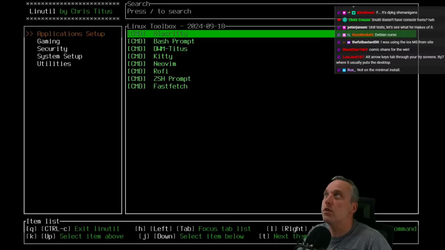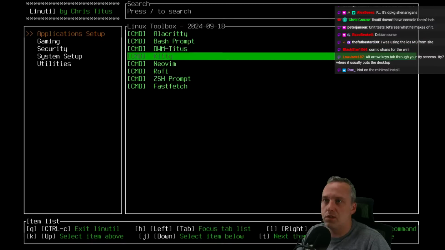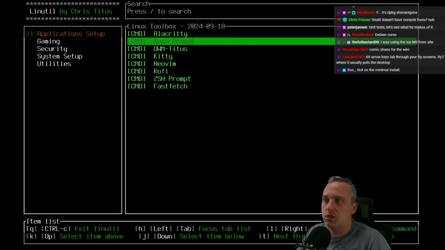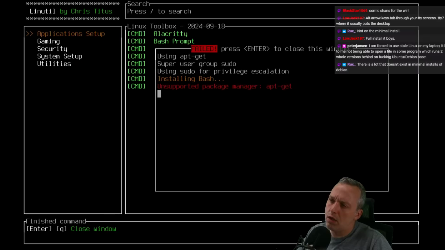Okay, so we have this. Let's go theming. Ooh, it looks cool. Bash prompt. Unsupported package manager apt-get. What the? Huh.